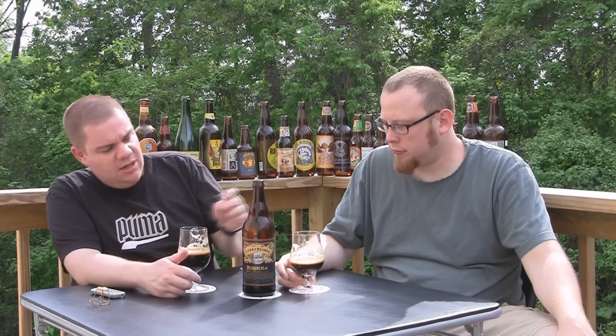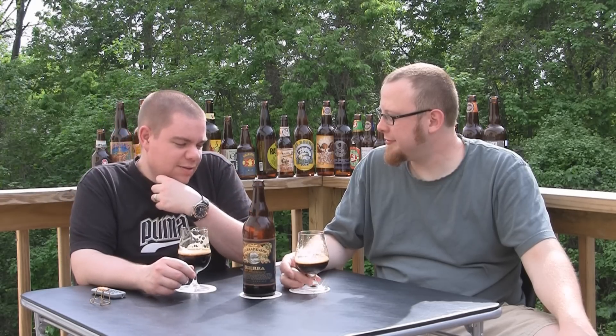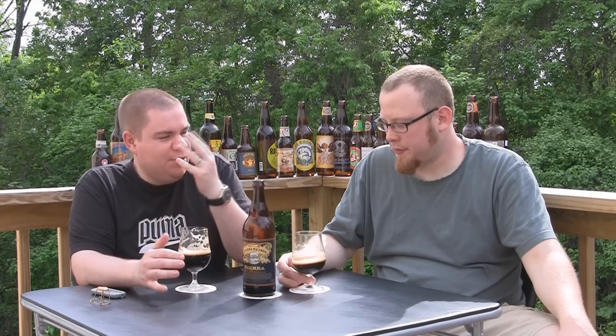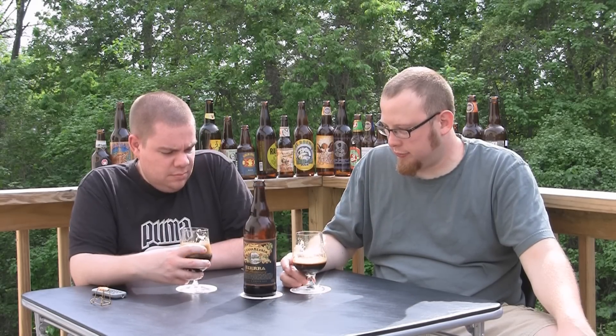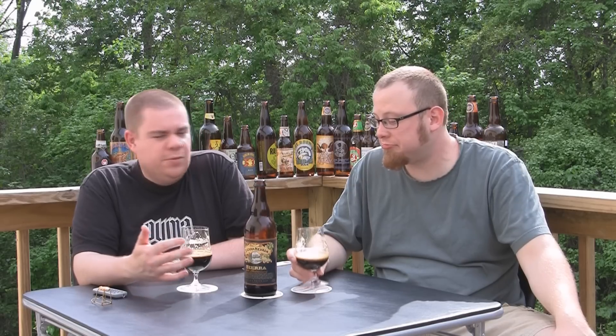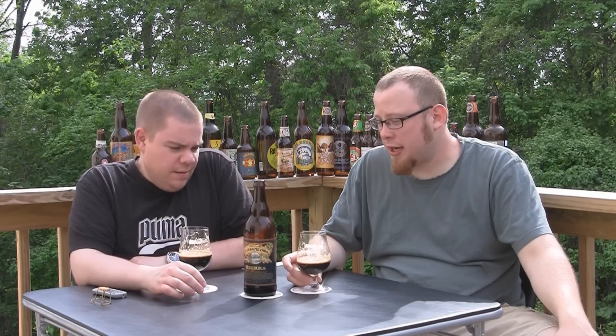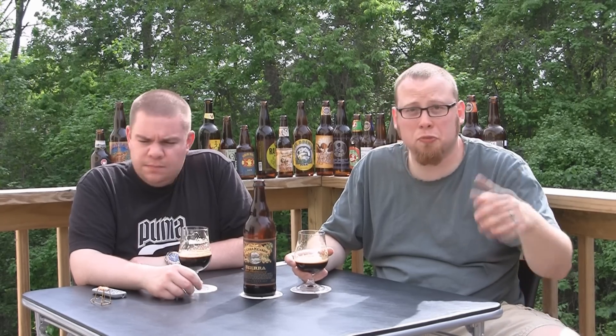So again, this is Sierra Nevada's Ken and Fritz Imperial Stout, 9.2%. What would you give it? I'm going to give this one an 8 — maybe I had it built up in my head — but an 8. I've had better Imperial Stouts, I will say that. I would give it a 7.5, actually a little lower. I really like Sierra Nevada; I'm really happy they're doing a 30th anniversary. They're one of the first craft breweries in America, part of the new wave, and they're good. Bigfoot was one of the first so-called extreme beers. This is not the best ever, but it's really good and tasty.